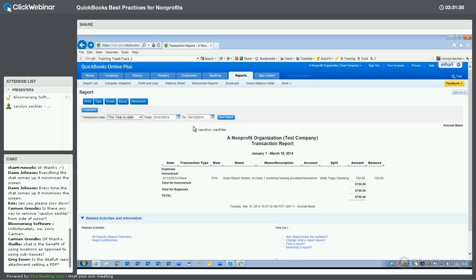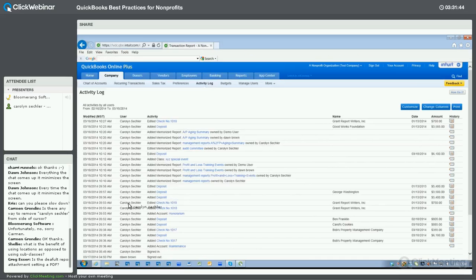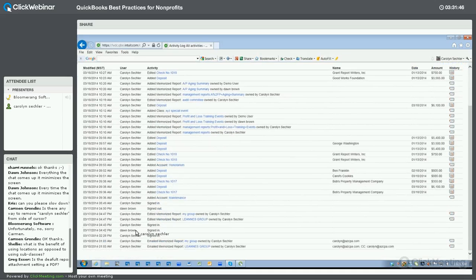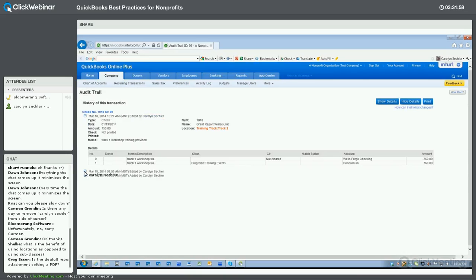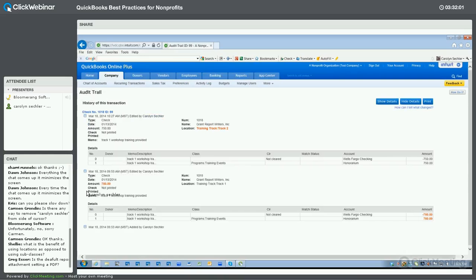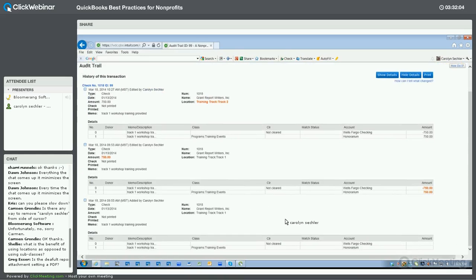How could that mess up your records maybe? There's a nice thing that I really like that's on the online version. It's called the activity log. And that lets me see who is messing around in here. So I can see Dawn was in here at some point. I can see that something that I was doing, let's say here's where I edited that transaction. I can go out and look at the history of that edit, and I can see exactly what was going on with that edit.